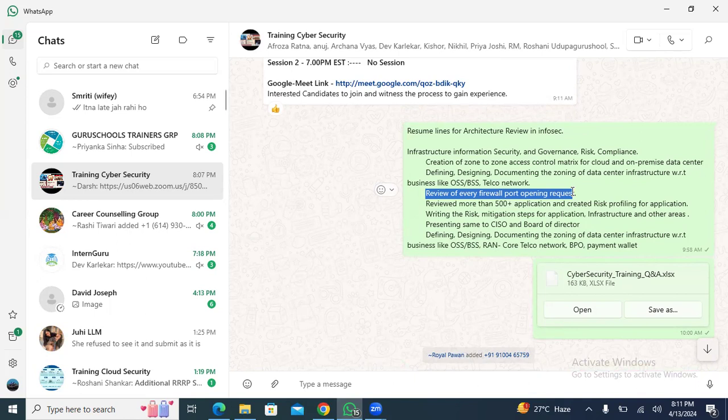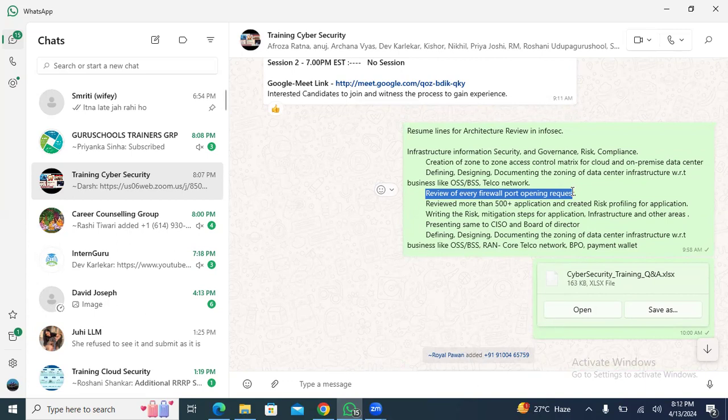Nafiza, Khyati, Abhishek. No, scanning the port and seeing if it is secured or not is not this; this is a review of every firewall port opening request. How are we going to do firewall audits or review the rules? See, as in the previous class, just revisit. Using AlgoSec and Skybox, is that how we did it? Right. AlgoSec, Skybox, and the third, whenever anyone wanted to open a port, what will they do?